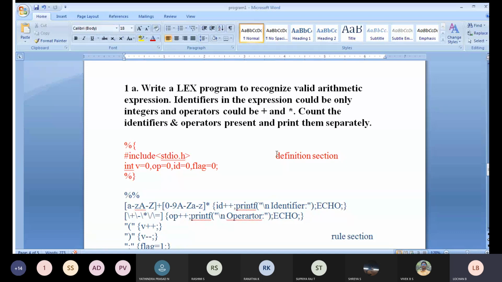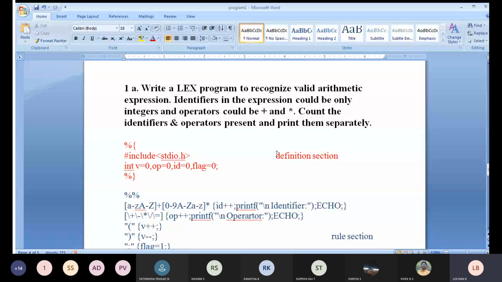In the rule section, we have certain operators, identifiers and delimiters, and we use the rule section to check the conditions. The conditions can be about identifiers, operators, or delimiters, anything. That indicates your rule section. Third is your main section. In the main section, we get the input and check it with the respective rules we applied above.